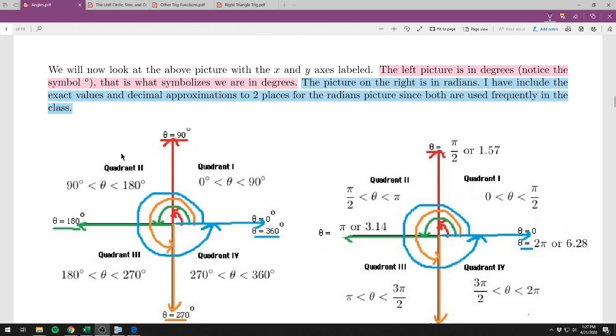The degree picture here, once again, don't worry about this right now. We'll talk about this in a second. There's a lot that looks like is going on here, but it's not a terrible amount. So our angle of 0 degrees is the positive x-axis. The reason it's 0 is because if this is our terminal side, we haven't made an angle, we haven't moved at all. So it's 0.